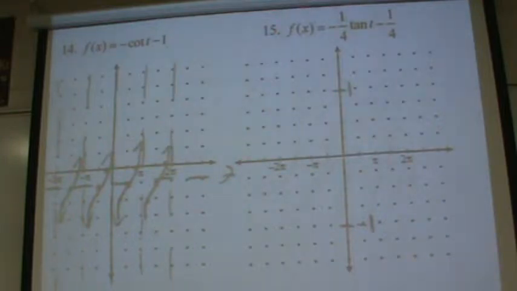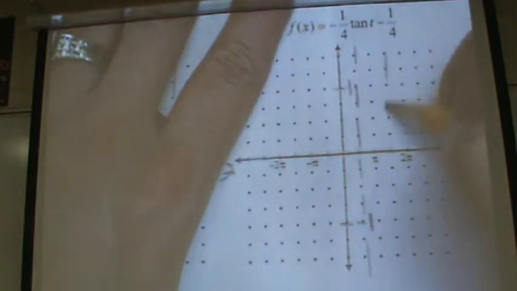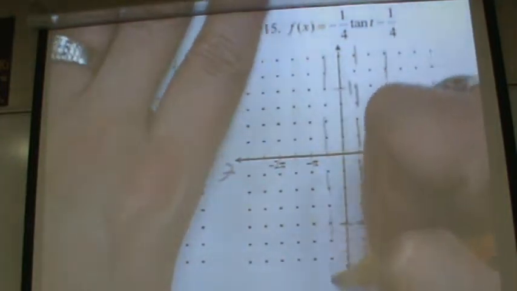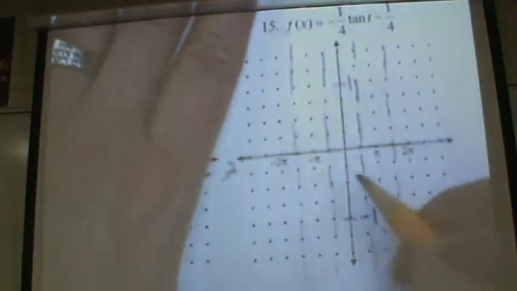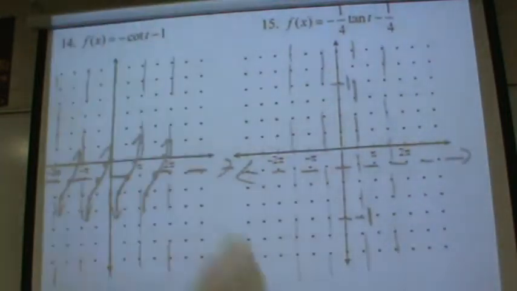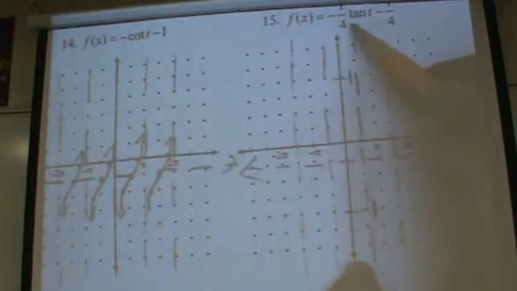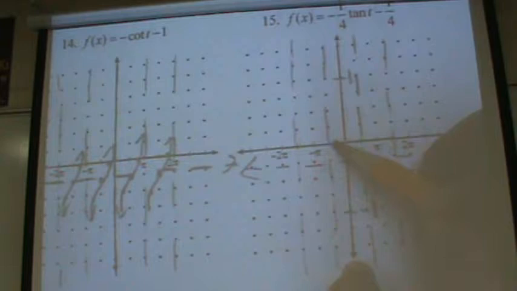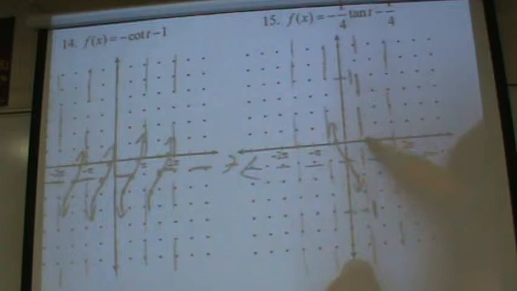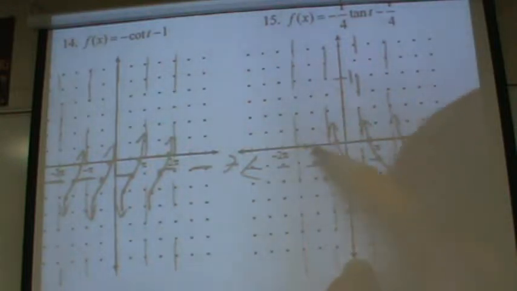So now, when you do your new x-axis, your asymptotes are at pi over 2, 3 pi over 2, and it's a quarter down. As long as I understand your scale, you're okay. This is a hard one. It's a quarter up and a quarter down, but it's a negative tangent, so it's going to look like that. That's your easiest thing to do, is to change the scale on that one. Otherwise, it's going to be really hard to read.